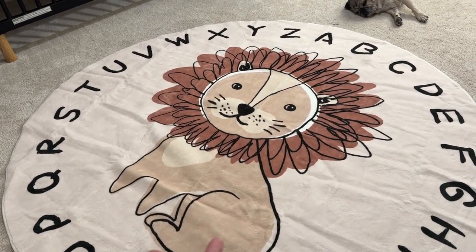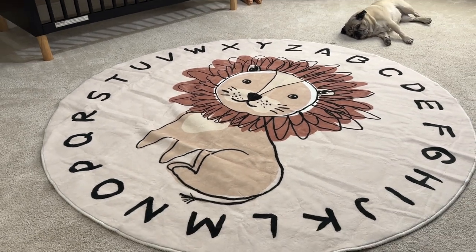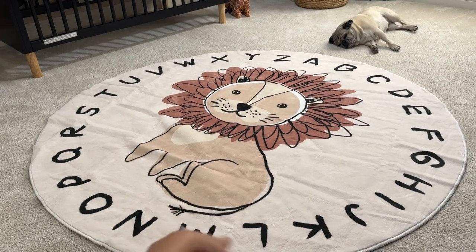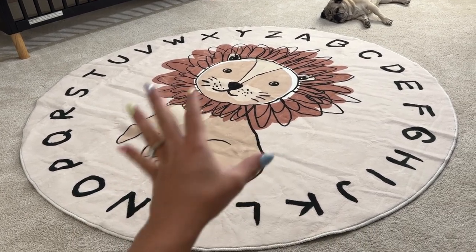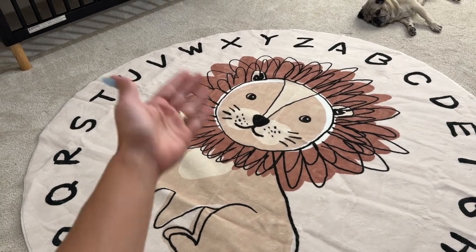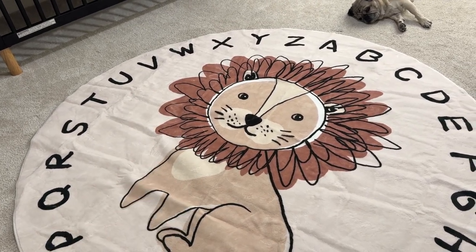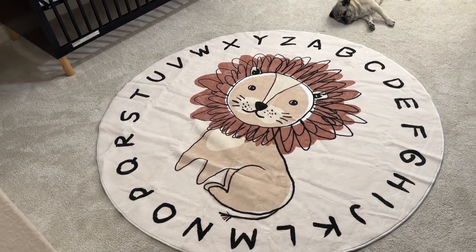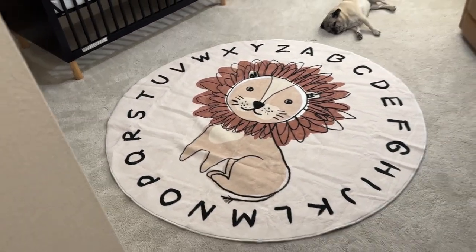But personally, I don't think that's a problem — we were able to fix it. We got this about a week ago and I've just been laying it around and not walking on top of it, and as you can see, it's getting better. Over time, you're not going to be able to see the folds anymore. Overall, I think this is a great rug for the price that you're paying, and it looks really nice.